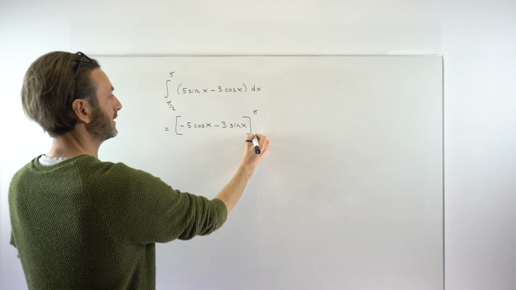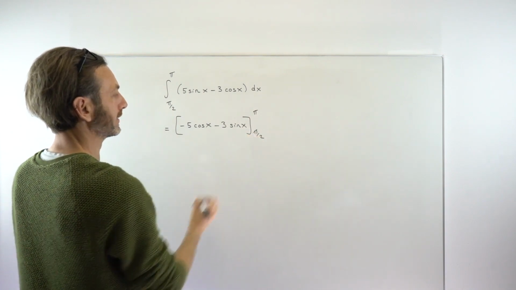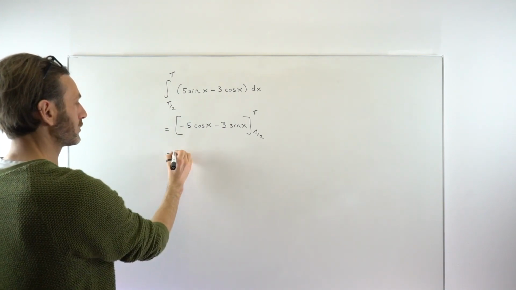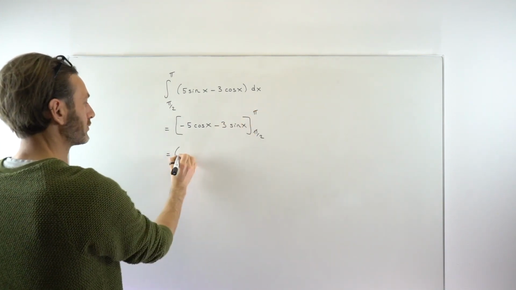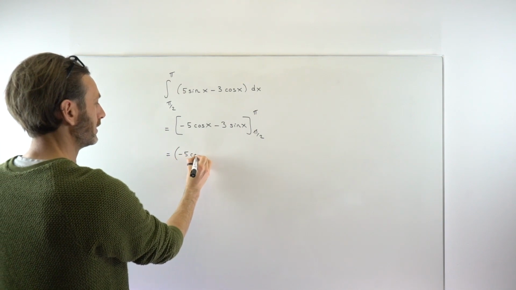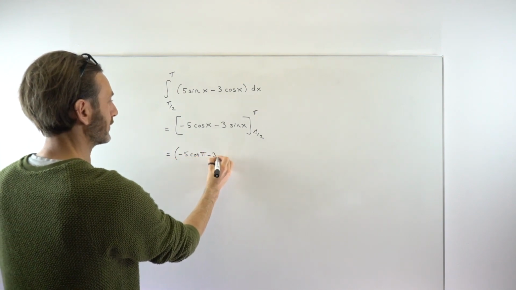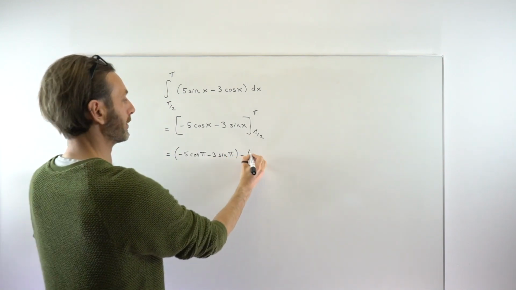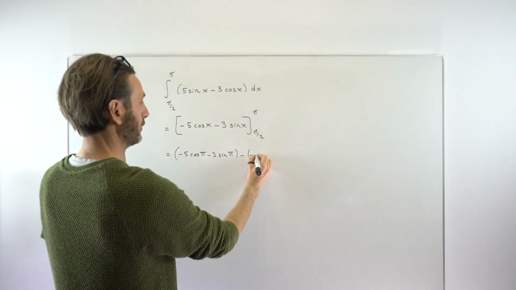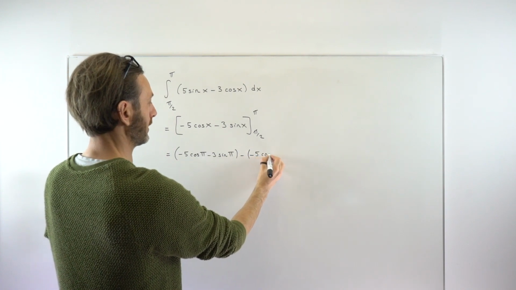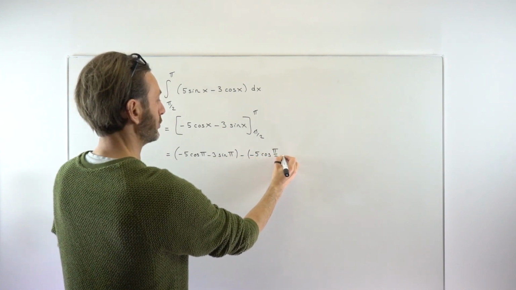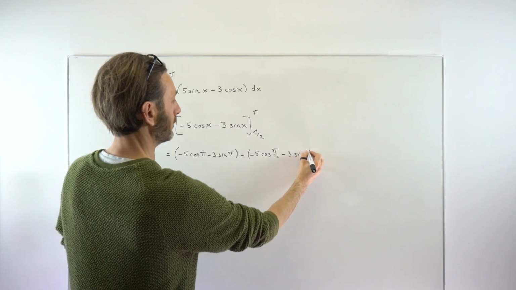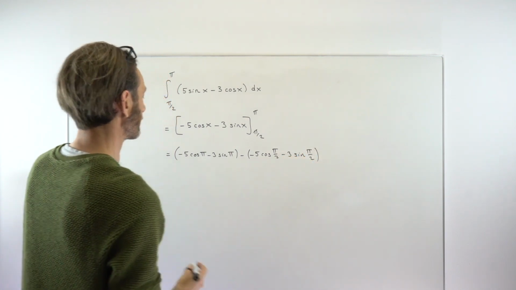You would get a mark for that already, and then we just need to start evaluating at the limits, which are in radians, of course. So subbing these in, just do it carefully. So subbing in the pi first, the top limit, so it's minus 5 cosine of pi minus 3 sine of pi. This is, of course, a non-calc paper, so you need to think about these values without the benefit of a calculator. So just putting in the values, so no magic to this part. So minus 3 sine pi by 2, like this.